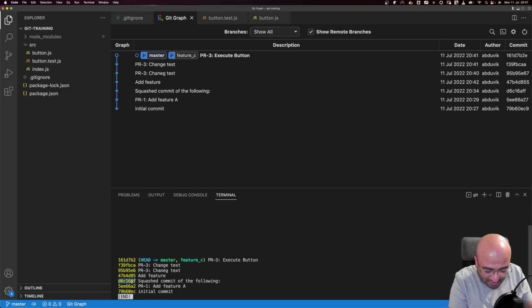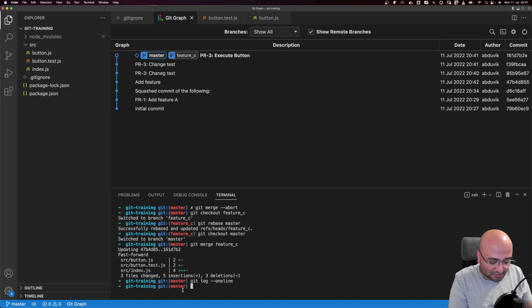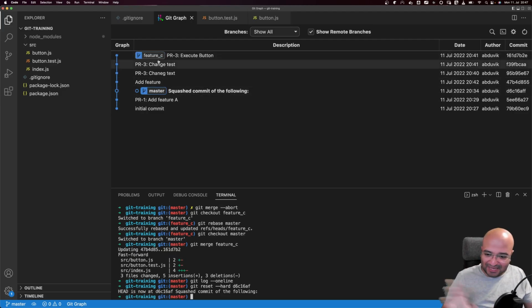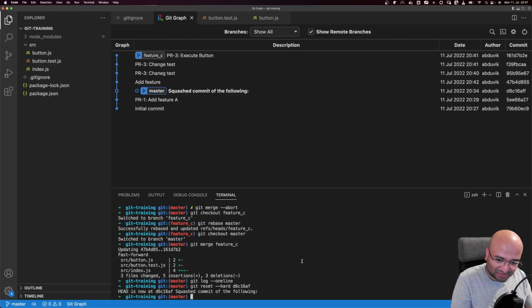And we would like to get the commit number, and let's close this one. And then we write git reset --hard, and then the hash, the number of the hash, and then it would move the head from this commit back into this one. So I would write this one. Now we are back. We moved master as if we didn't do the merge. Of course, this is a very dangerous command, but I just wanted to show it to you. And then I could do the merge again with the squash.